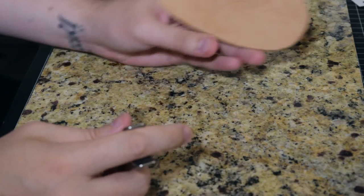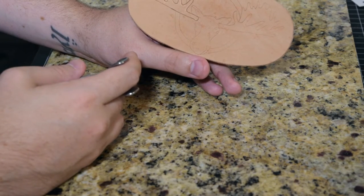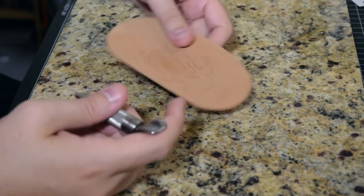Okay, so there we have it. We've got the first part of this moose head carved out. We're going to finish up this antler here.